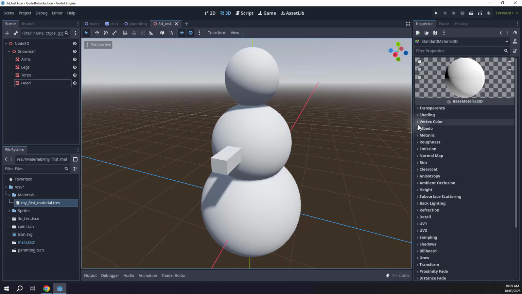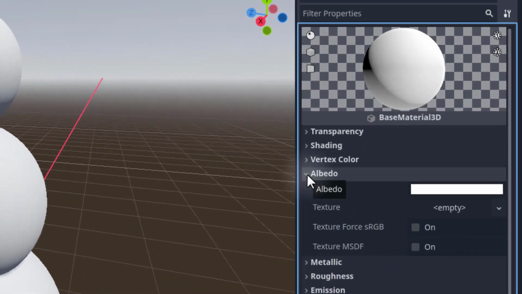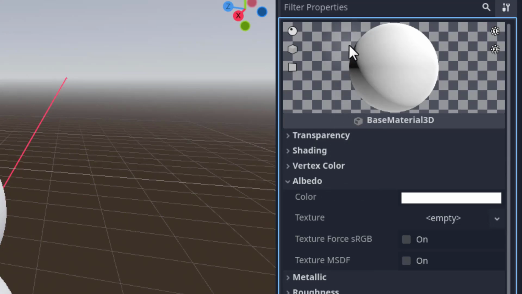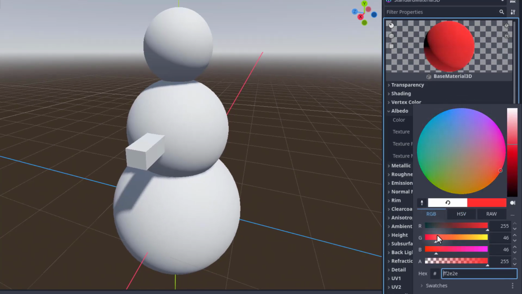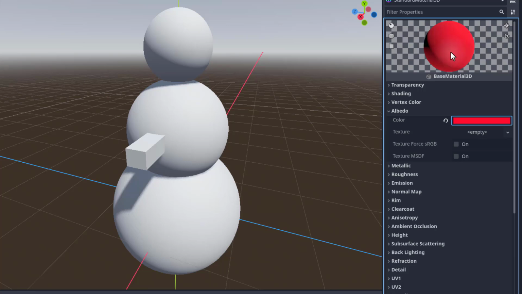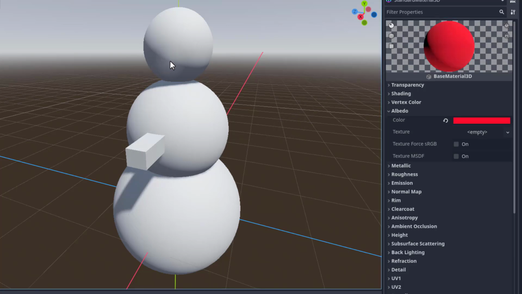Now, if I go over to albedo, for example, this is where I can change the base color. If I click on this little white color property, it's going to open up this color picker. So I might want to change the values here so we can just experiment with those. Maybe I want a nice reddish material like this. And you can see the little preview here has changed. But we don't actually see it inside of our game. So how can we change that?